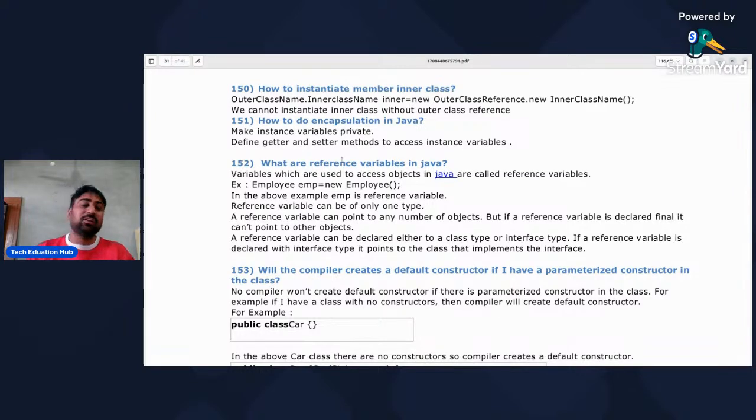In the above example, emp is a reference variable. A reference variable can be only one type.